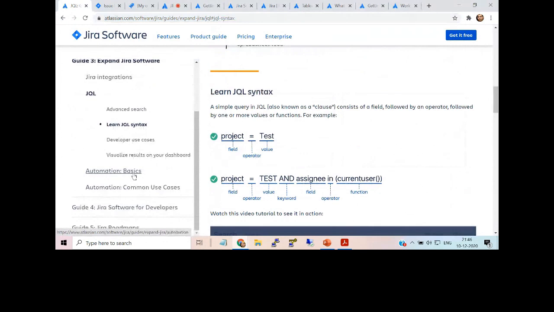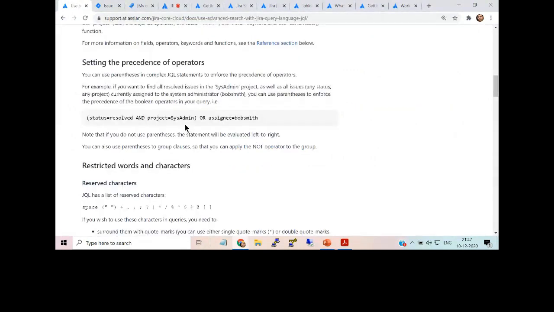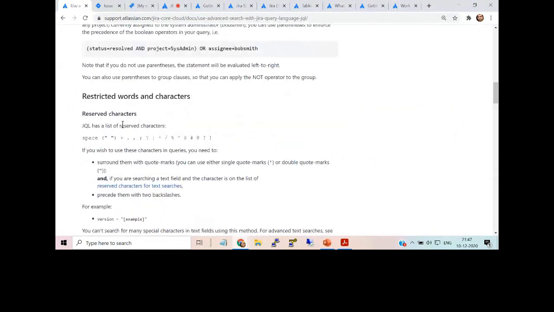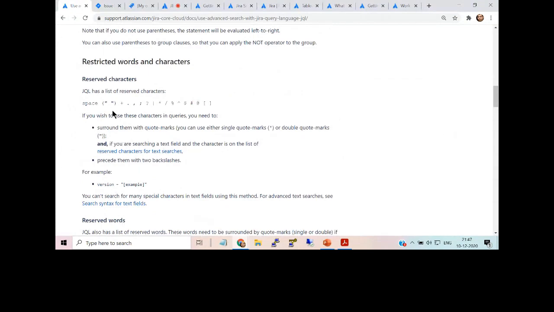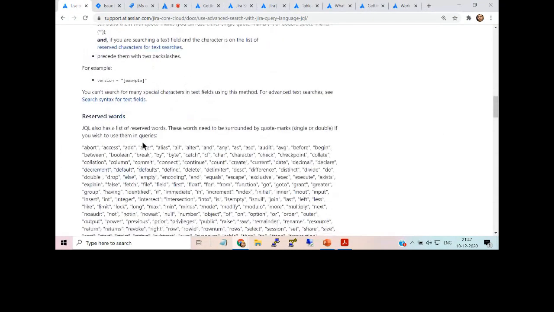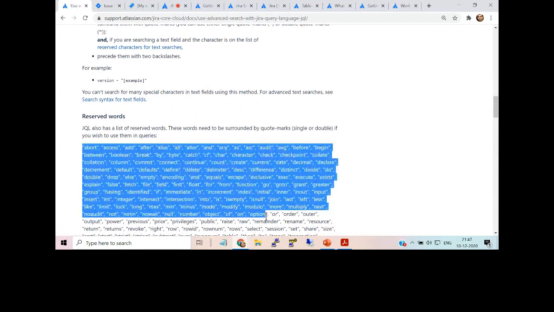If you want to filter the projects based on specific current users, I can do this. I can use some AND operators or specific dates. If I want to use this, I want to use JQL. You also have some specific characters which you can use. These are the reserved words. All this, you can use in your queries.